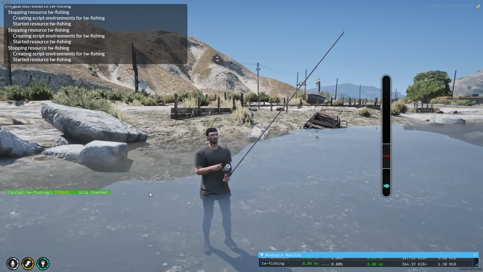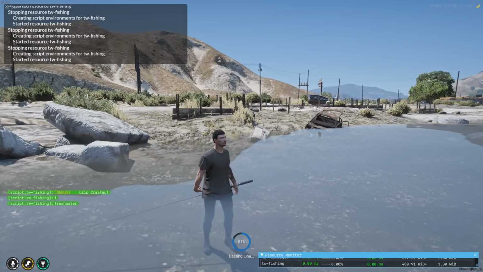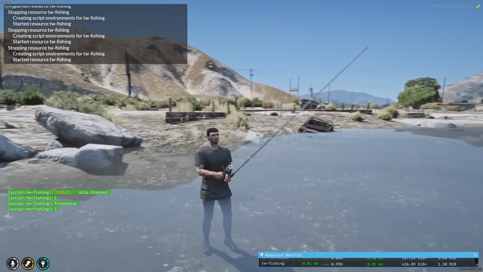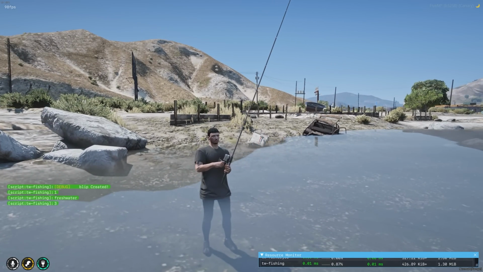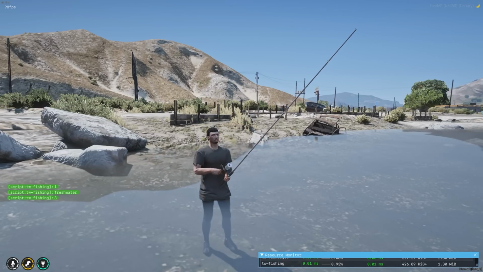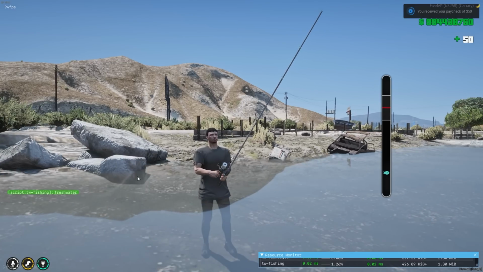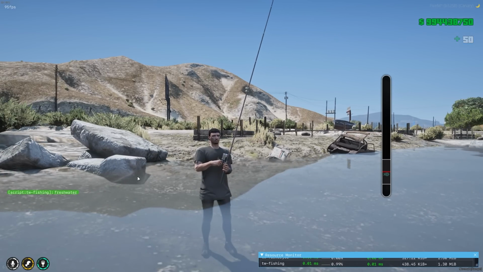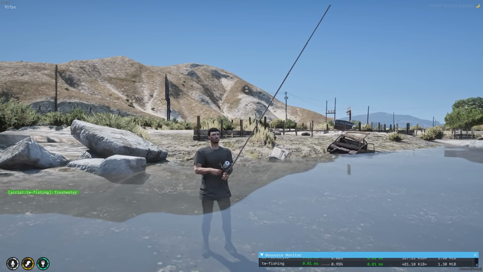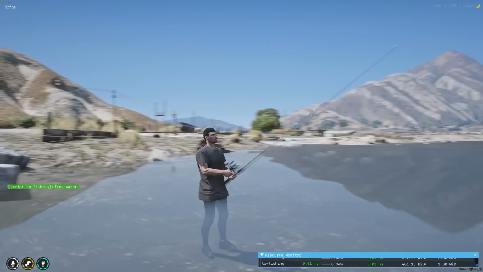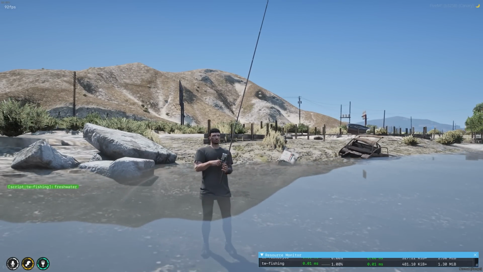I mean, you can see it working here. But if I start fishing, it will actually start the fishing. And if we wait a few seconds for the actual fish to come in, you can see it only runs at 0.01, so that's pretty good while idling. So wait here. Here we go. And if I catch it, there we go. I catched it. Nothing happened because we never set anything up, but it obviously works.